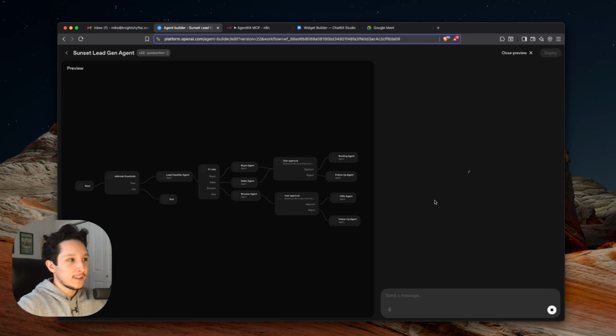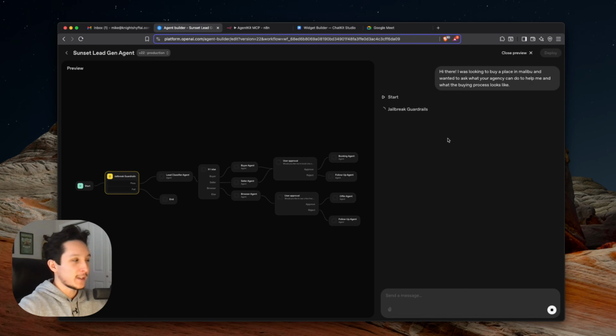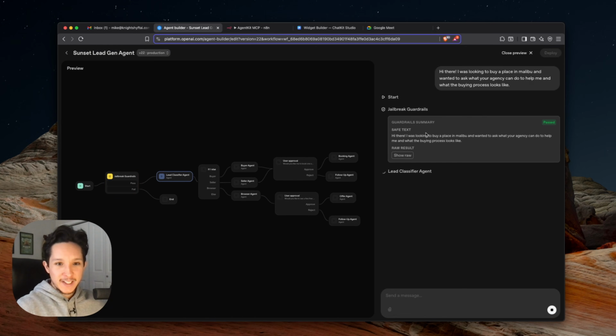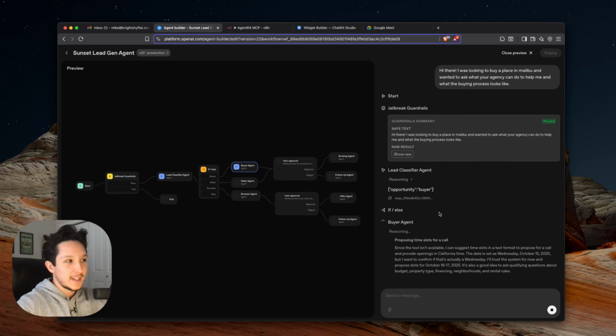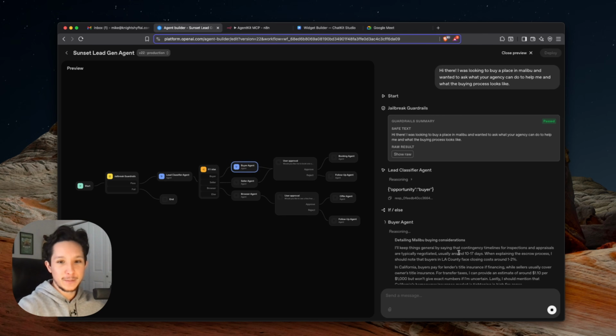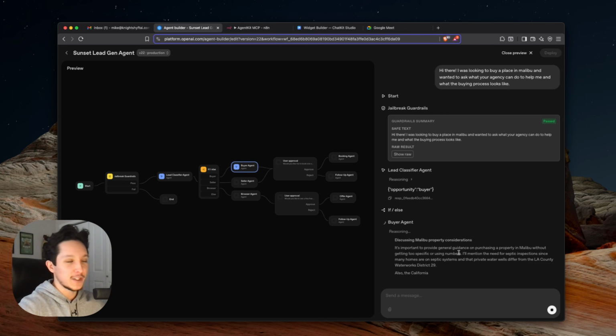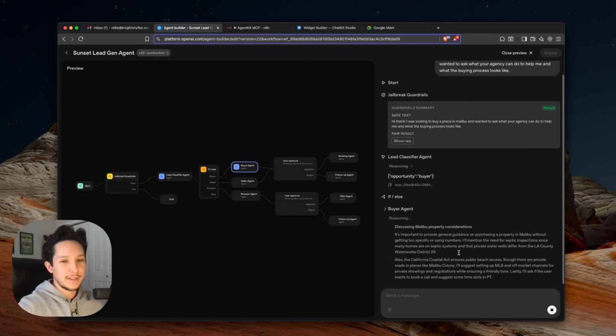And if I zoom out here for a second, you'll have a better idea of what's going on behind the scenes. One of the things that I like about AgentKit so far is that it really allows you to add a lot of features on the back end. In addition to that, all of the reasoning behind the agent is visible on screen. The entire thought process is transparent, and you can take a look at every step that this agent's going through for every message and every step within your workflow.